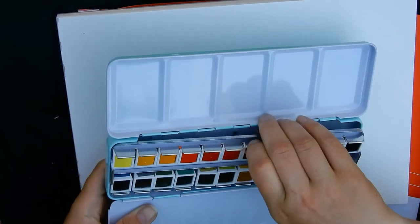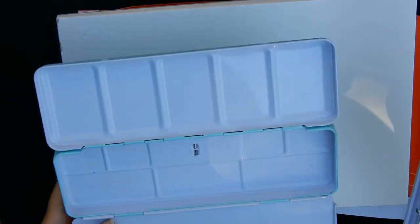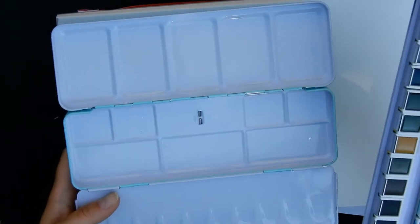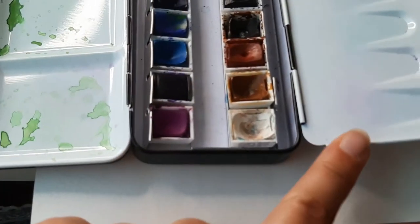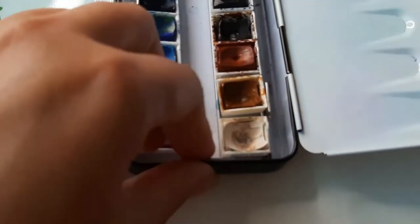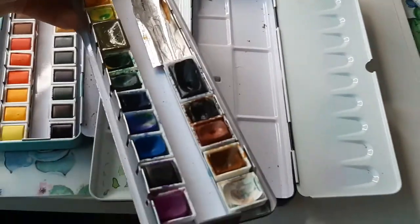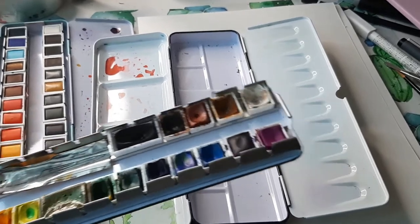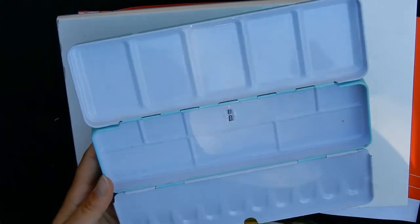Does this come out? Oh. See, now that's a feature. I don't think my normal palette does that. Okay, so my old palette totally does the same thing. I can't believe it. How did I not know this? Good job, Artful. I like that. There's like extra mixing bits in there.